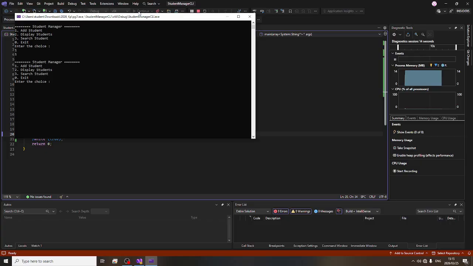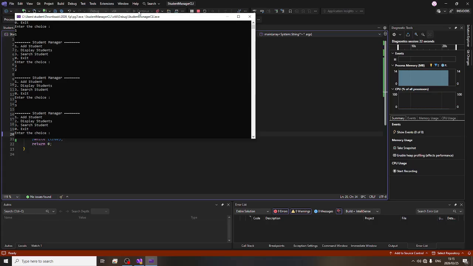If I do 2, we are able to get the data. If I do 3, we are able to get the data, which is pretty good. If I enter 0, you can see this is the one I entered, and this is the one that is displayed, which is pretty good.